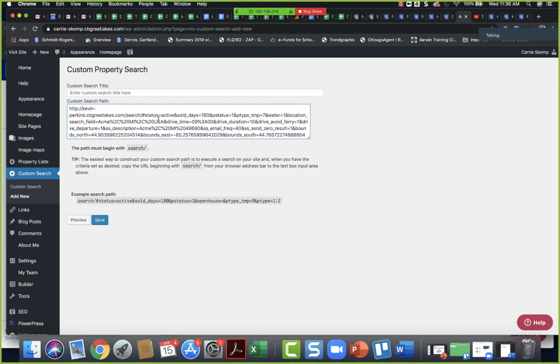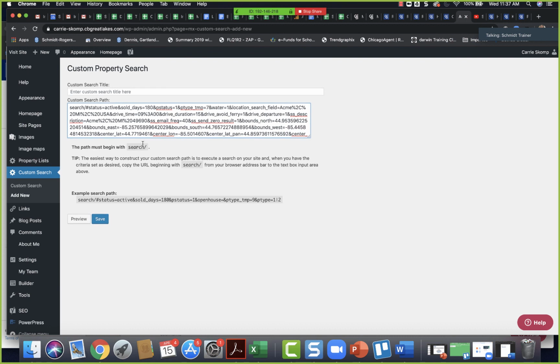So you can see it looks a little crazy. But on the screen, you can see right here, it shows you exactly what you want it to look like. So you find the hashtag status, you back that up, and then you just type in exactly what it says to type in, search.